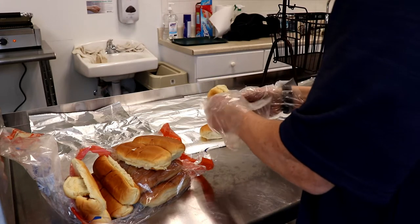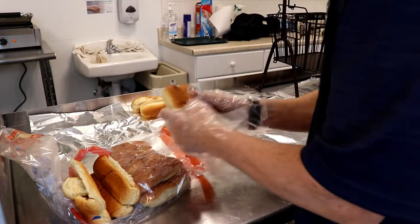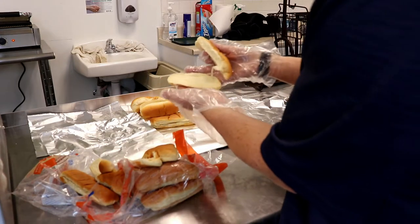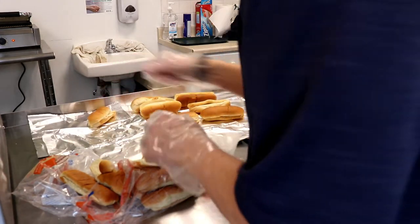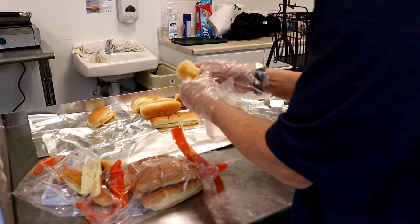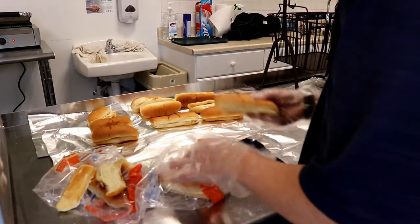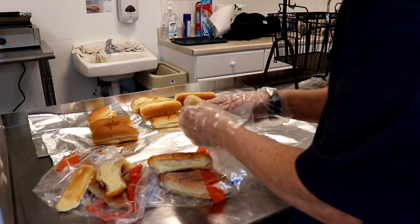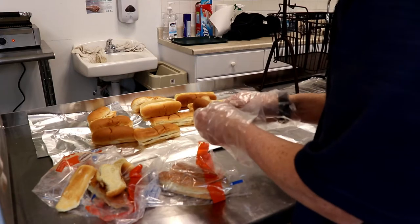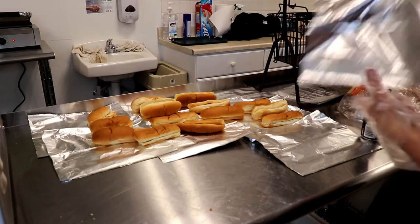Open the buns and get them ready for serving. Some are easier than others — try not to break the bun in half if possible, though some buns just want to break depending on what brand we get, so do the best you can. A couple of these have already broken. This is a different brand of bun than we normally use; the ones we use don't break this easily.